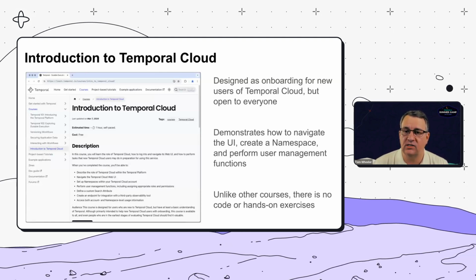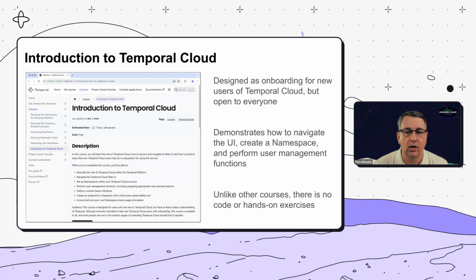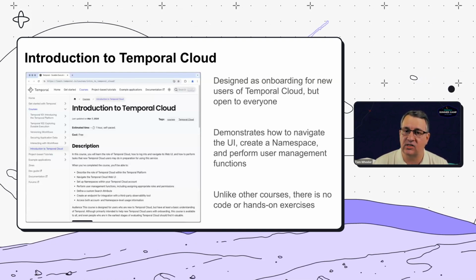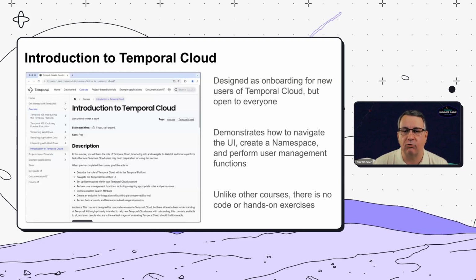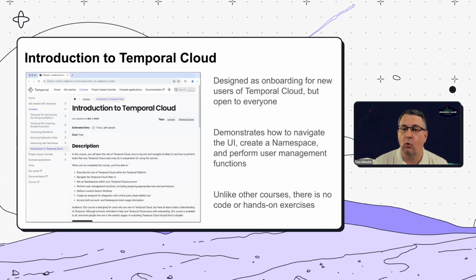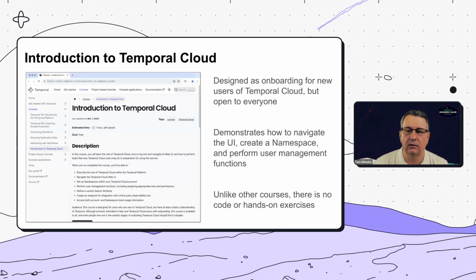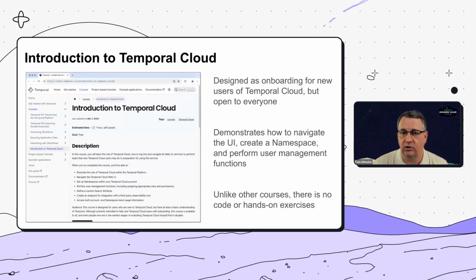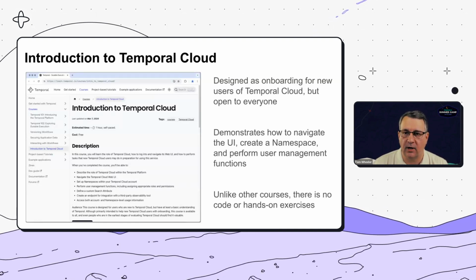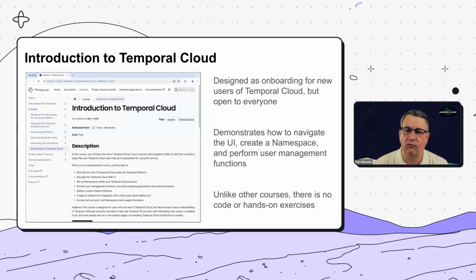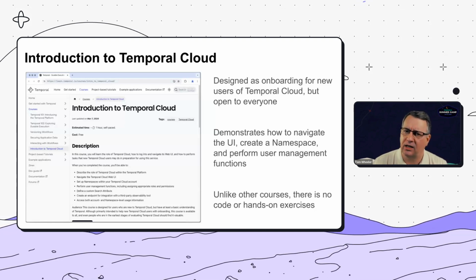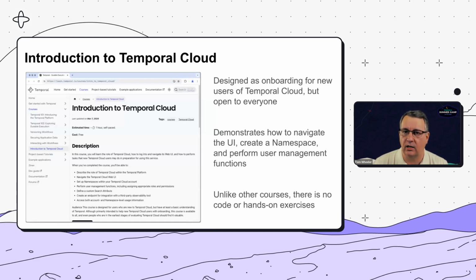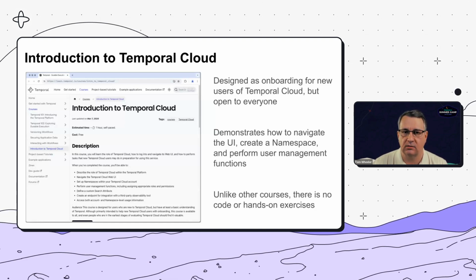From there, it demonstrates how to set up a new Temporal Cloud account, starting with how to set up a namespace, invite new users into the account and assign them to namespaces, and establish roles and permissions that govern what they're authorized to do after they log in. Finally, it demonstrates how to create an endpoint for a third-party observability tool and how to view usage information, both for the entire account and for a specific namespace. Unlike the other 5 courses that Alex and Angela described, this one does not involve writing code, and there's no hands-on exercises.